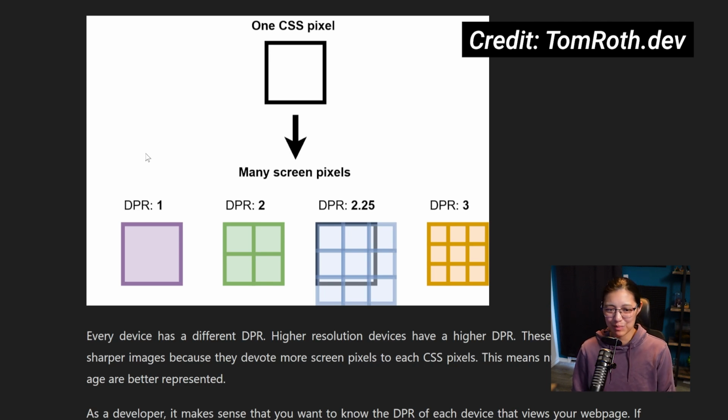However, as technology improved, as it always does, the ratio of device pixels to CSS pixels changed, and this all started with the Apple Retina screens. So these high-resolution screens had pixels that were half the size that they were before, and so they were able to fit 2 pixels wide and 2 pixels tall in the same space that previously was just one larger pixel. So with these higher resolution screens that could fit 2 pixels, the DPR was now 2:1.